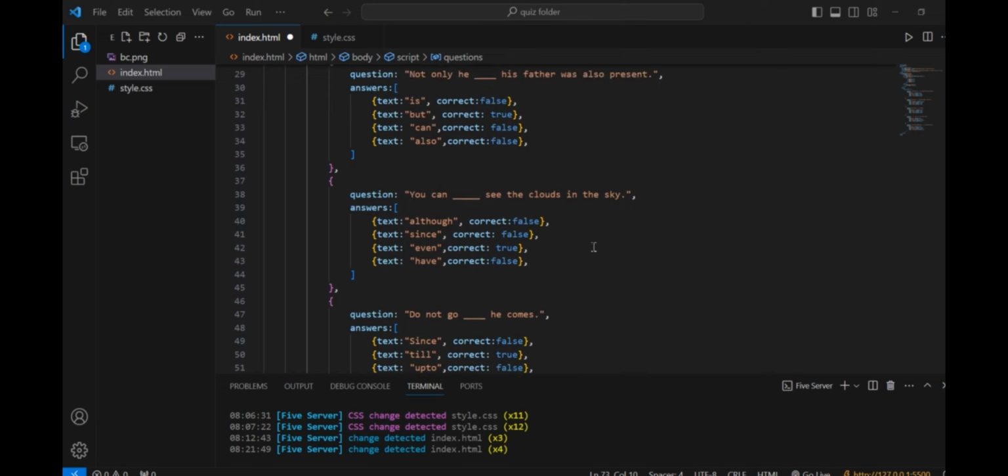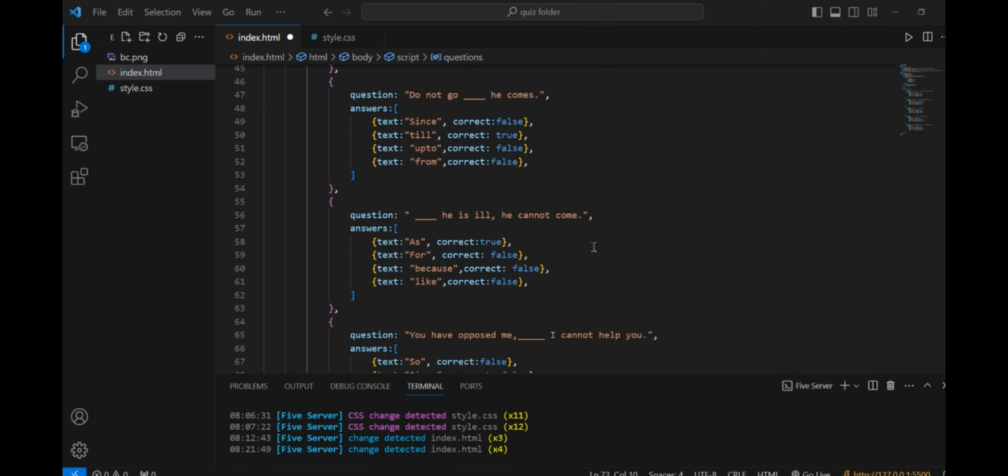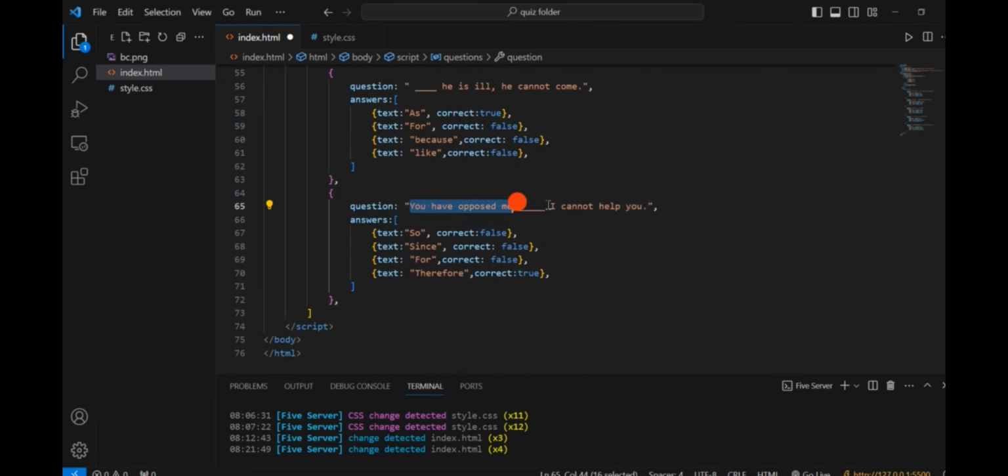Okay, we are done writing the question. It is not compulsory to write this question. You can skip the part, and also add your own questions. Just type your question here and answers in the text here. This way you can create your own quiz. Now let's do other functions.